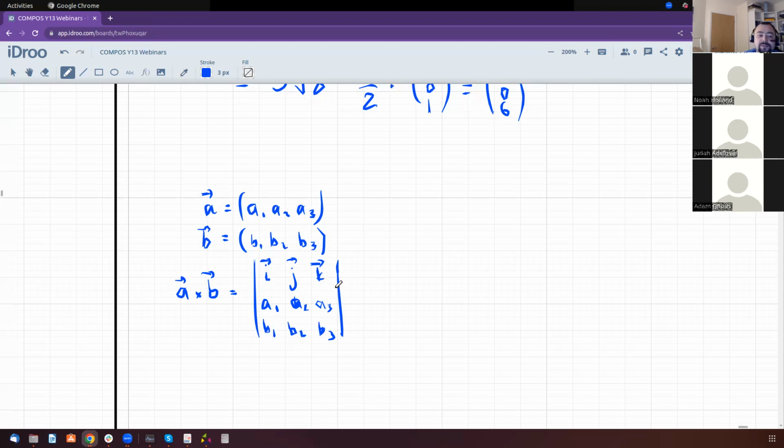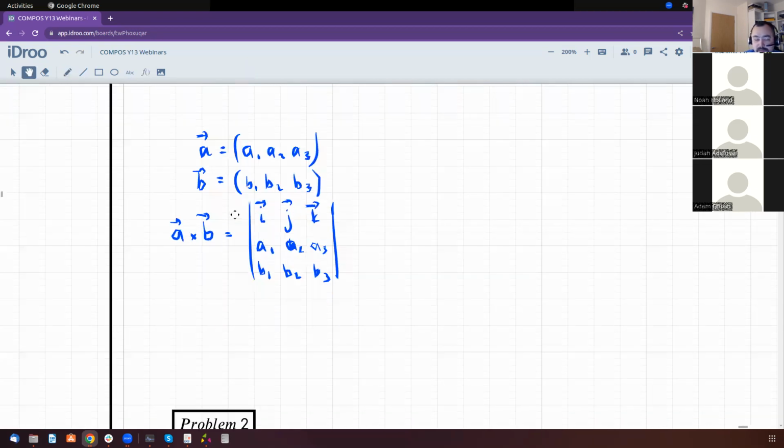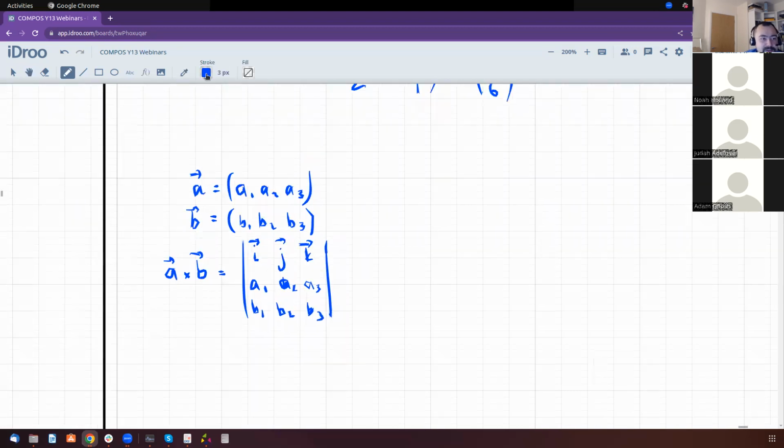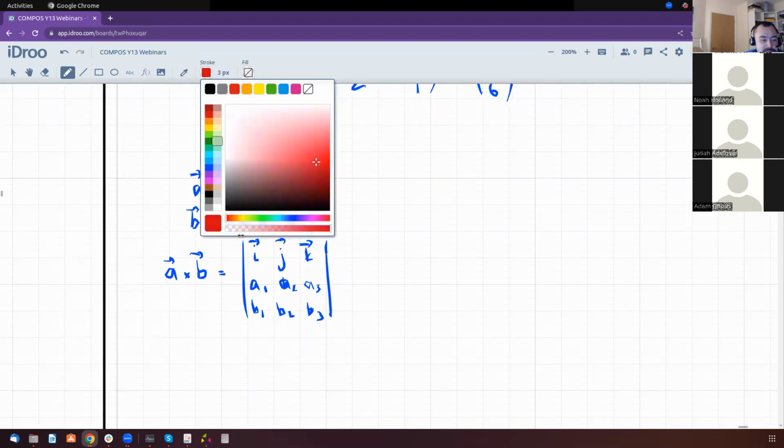Who has done 3x3 determinants? Have you done 3x3 determinants? Yes, yes. Not yet. Okay, some of you have, some of you haven't. All right. Okay, so about 60% of you have, which is good to know. The determinant of a 3x3 matrix. Well, I'm going to do an example.